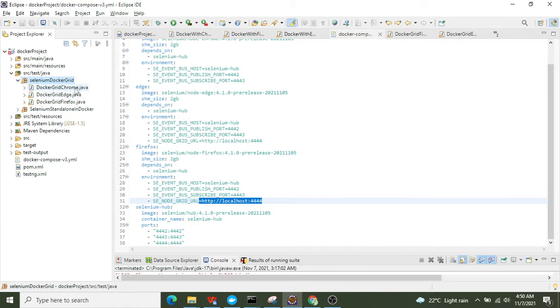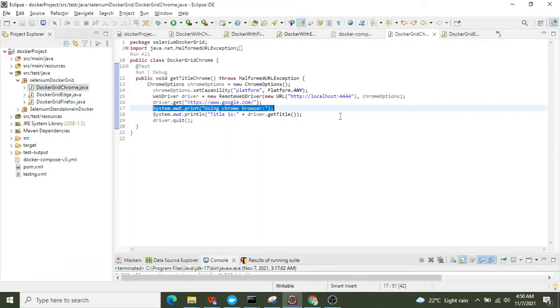Now go to the docker grid chrome. Like yesterday, the code is essentially the same. The only thing is that we are using TestNG and the @Test annotation. And the same thing, we need to create ChromeOptions, set the capability platform to any, and the WebDriver.